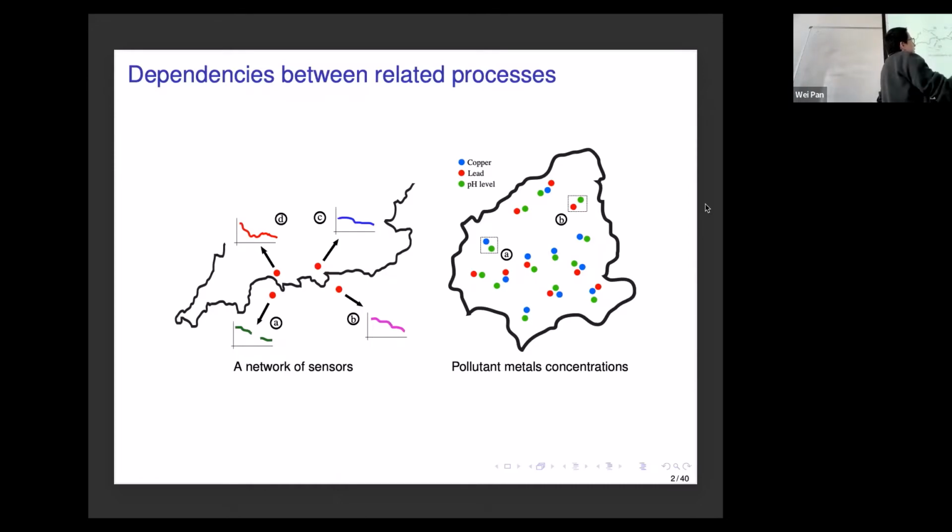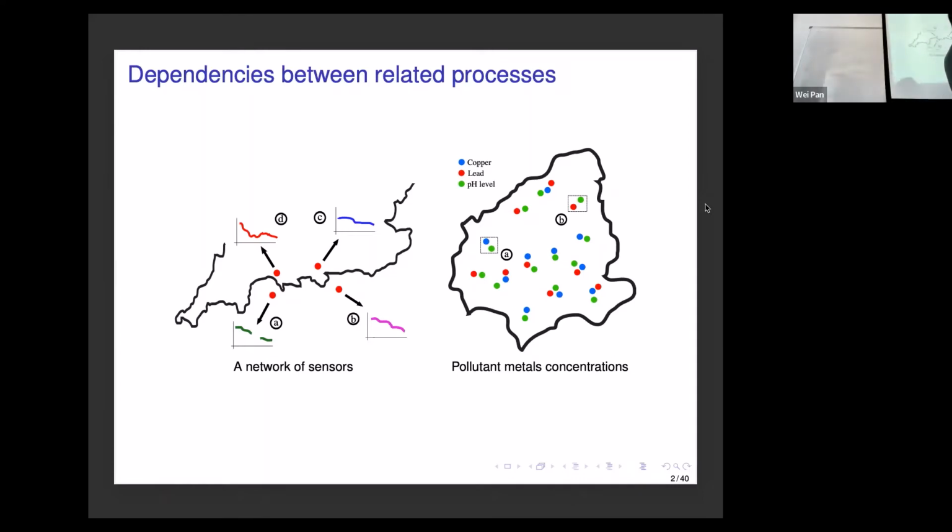This is a spatial data set, and each point here on this map is a sketch of the Swiss Jura region, and on each of these points we have measurements of concentrations of pollutant metals. There was a lot of mining activity going on here years ago. And this is a setting of something called multi-fidelity datasets, where usually you will have a task with data that is very expensive to acquire, either because it takes a lot of time or because you have to invest a lot of money or expert knowledge. And then you have another task that actually is very cheap to acquire, but perhaps not at the same quality.